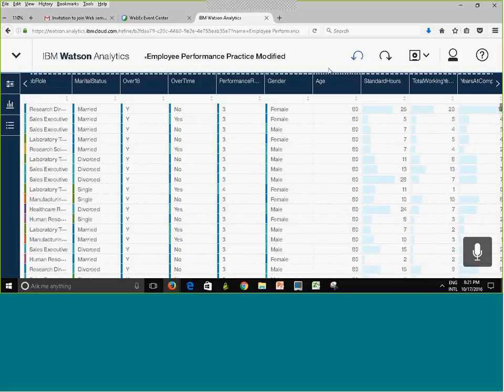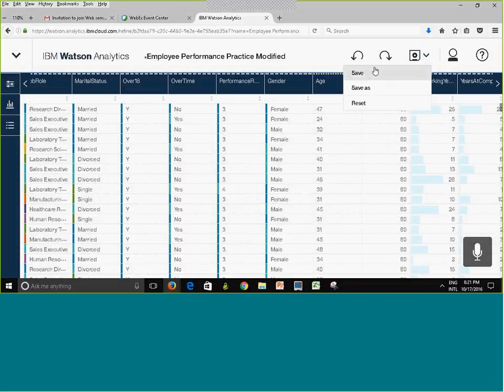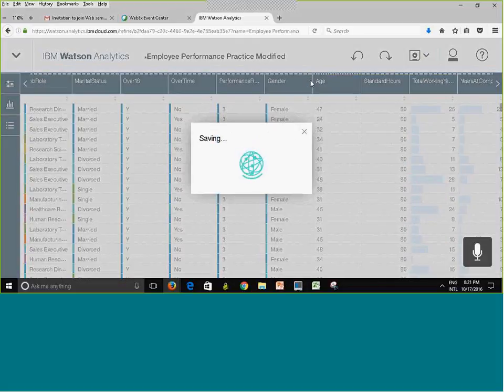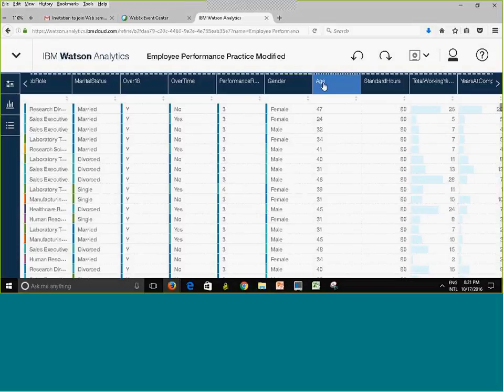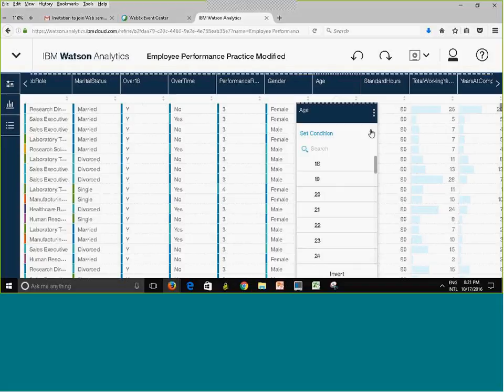Okay. Now let's go ahead and save it. It's always a good idea to keep saving. There we go. I'm going to show you how to create hierarchies. In this case, I have an age. Age is a number. Of course, depending on what you do, age is sensitive information, and if you look at most surveys, we usually don't disclose the age. We usually talk about the age range. So let me click here.